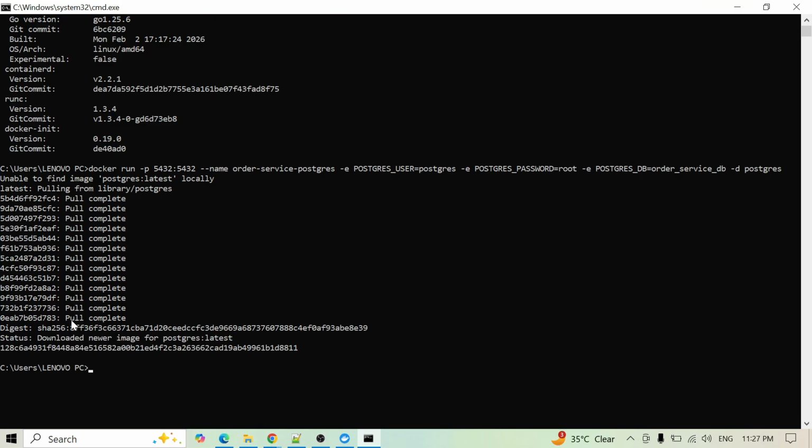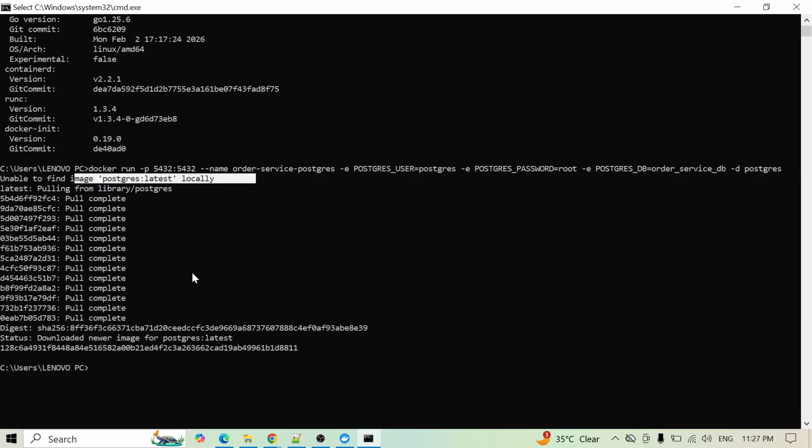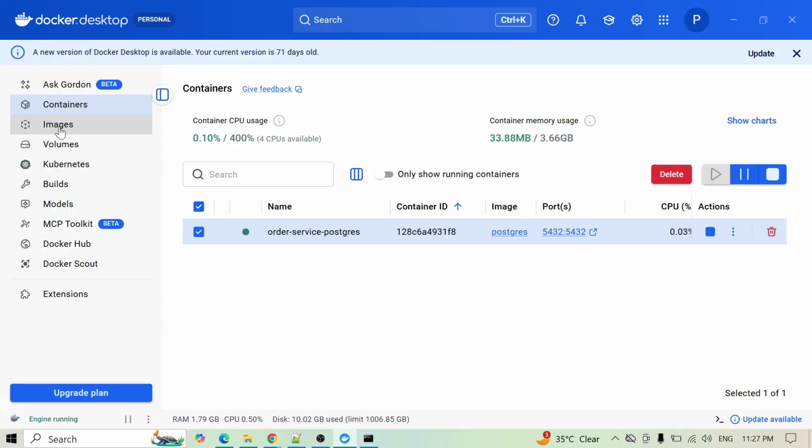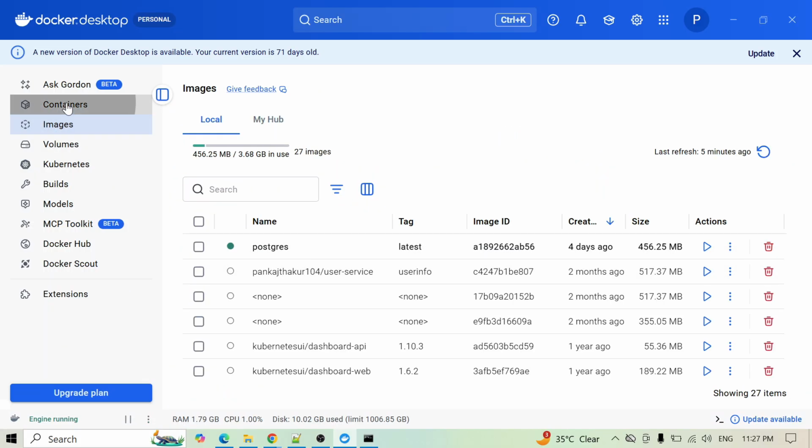Now we can see that Docker has pulled, but firstly it tries to find the image locally. If it doesn't find it, then it tries to pull from Docker Hub. Now we can see that Docker has pulled the PostgreSQL image and started. If we check the image, the image has been pulled and the container has started.